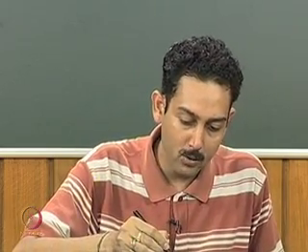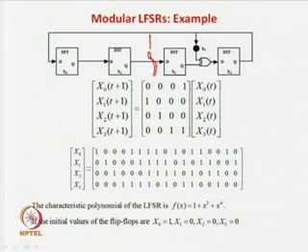Based on this, whether you require a feedback from this XOR gate or not, it is always a possibility. In this example the person has decided not to use this. He has required that only for the x3 flop you require a feedback, and for the other cases it is not required. So here the characteristic polynomial will be, 1, 2, 3, 4.